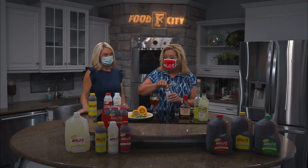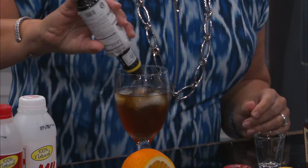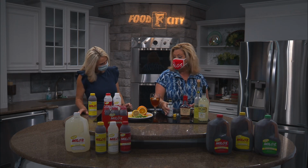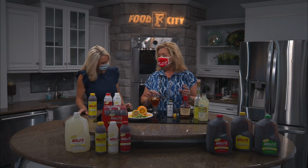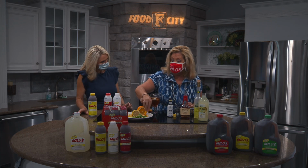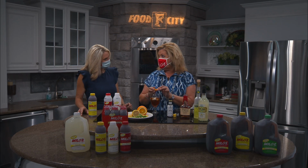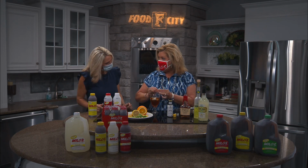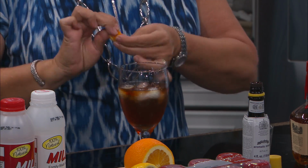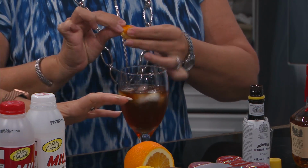One of the things about an old-fashioned is the bitters. Right. And so we're doing about 5 shakes, and this is to taste too. Okay. And that's it. Then what we're going to do, this is important though, you want orange with it. So you want to really twist this and get the oils in your orange peel. And you just took a big peel right there off the orange. The big orange.